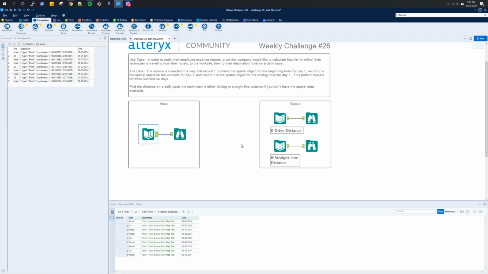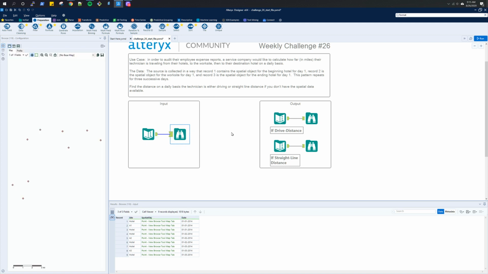And the data I have here, Hotel A1, so it looks like a quick pivot using a transpose function.